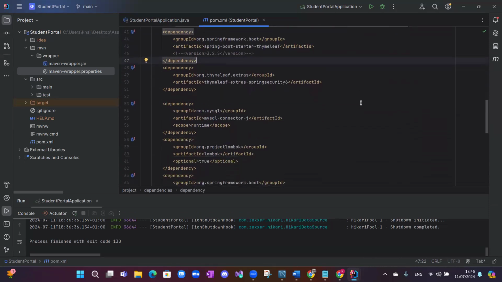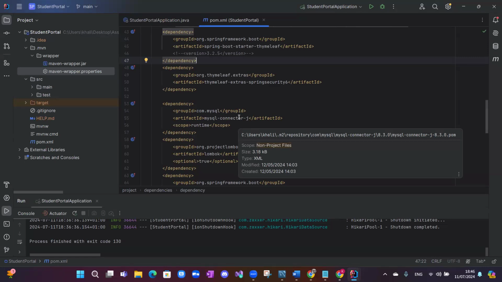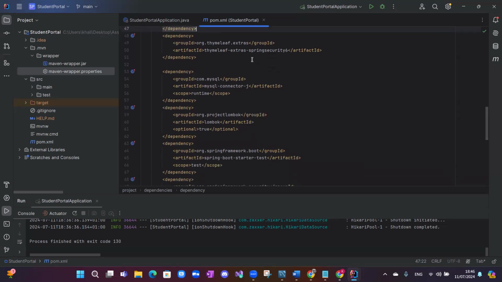Also, the dependency is MySQL connector. This one enables Java applications to connect to the MySQL database. Also, Lombok here. Lombok is very important.